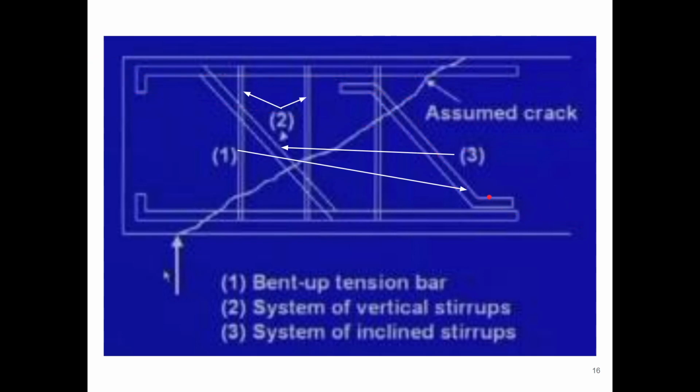Okay, so bent up bars. Also, for example, in the case of moving load, say in this region, this will be the range for tension. This portion will behave as tension. However, in this region, this portion will behave in tension. So then you can give the bent up bar. You can give a distribution of bent up bars.